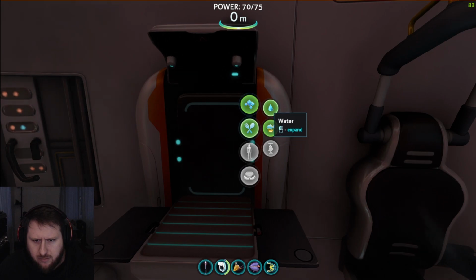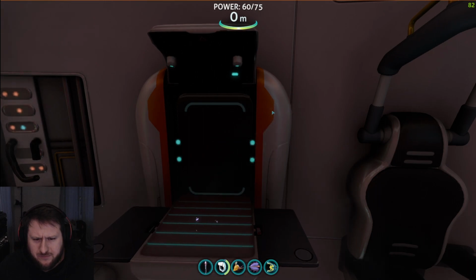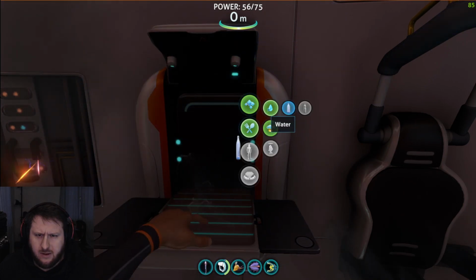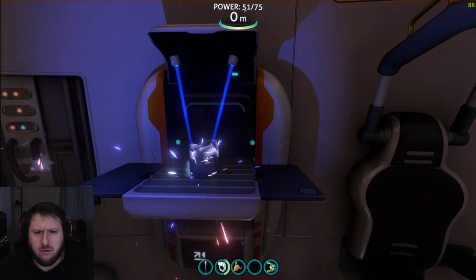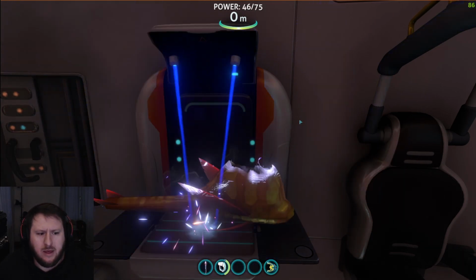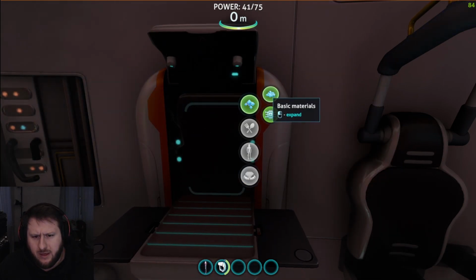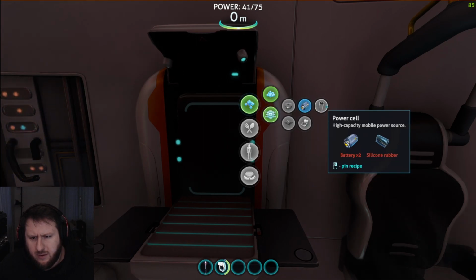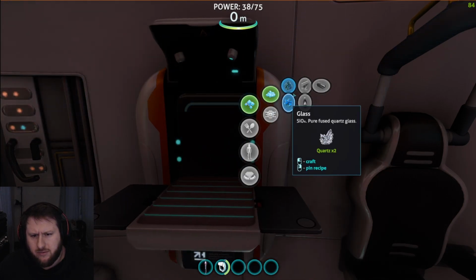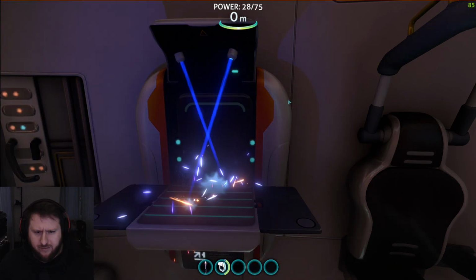So let me cook quickly, make some water. Oh, it takes power. Oh no. Oh, it's solar power, right? So, gotcha. That's why we can do power cell here, so we can do battery. But it doesn't take the stuff from my inventory, right?